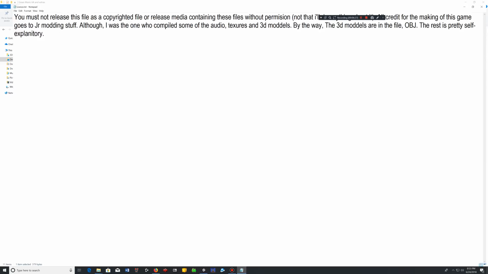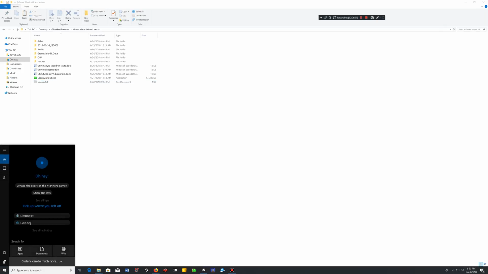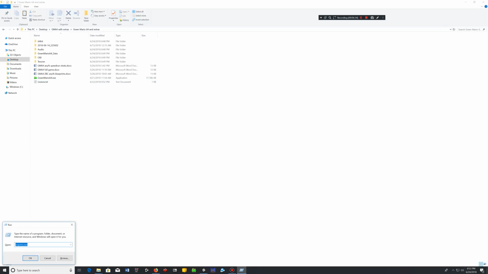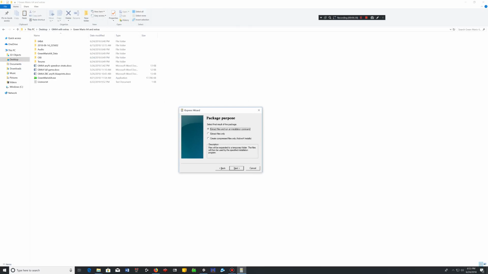This is just the license txt file I used, because when you go in here, create new self-extraction file, then you can do that. Package title, type in whatever you want. I'm not going to create this, but I'm just going to show you.